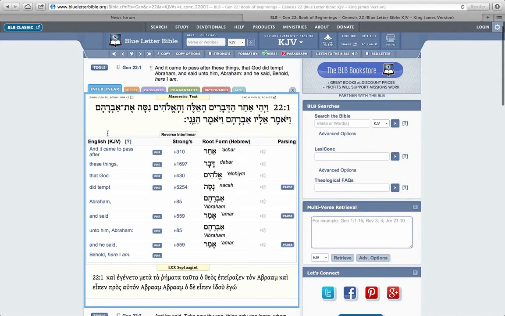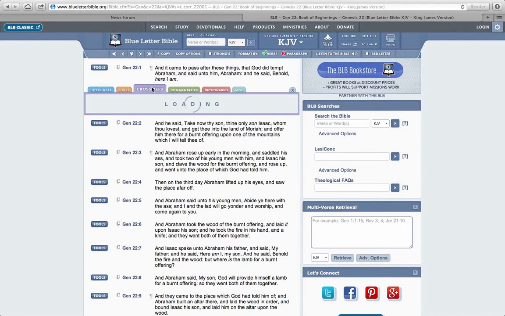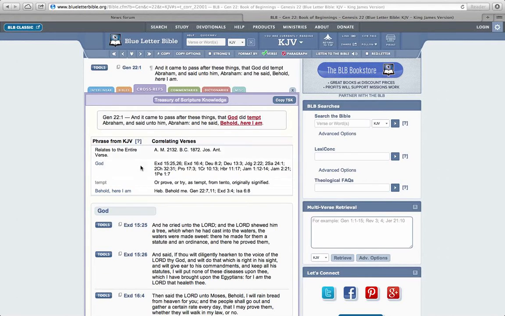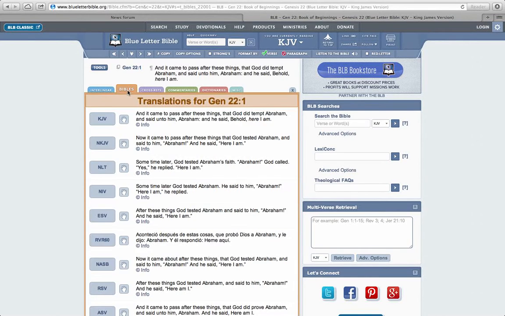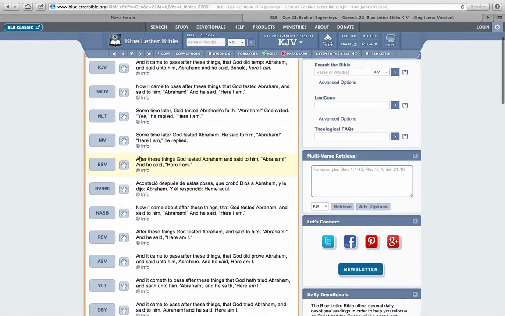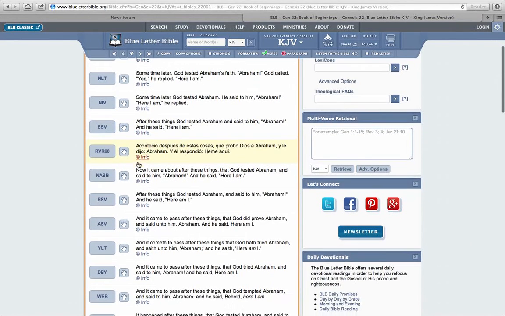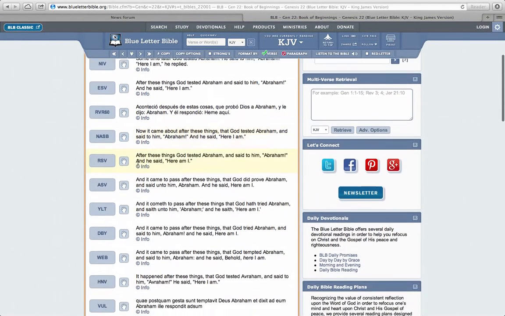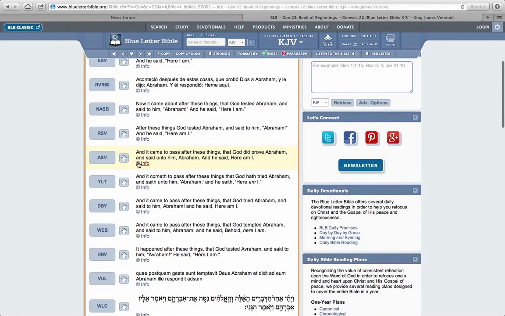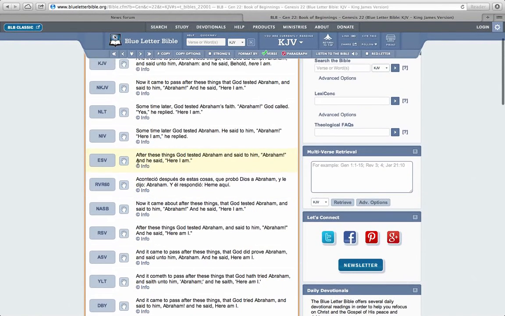Now, if I go back here, there's also cross references, right? Correlating verses. This is all really great stuff. If I just go to Bibles, I have all these different versions of this one verse shown to me. So I can just look through all these and see how different they are. For example, here's the ESV: After these things, God tested Abraham and said to him, Abraham, and he said, here I am.